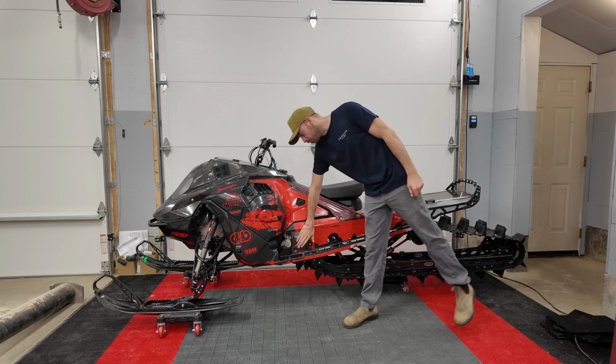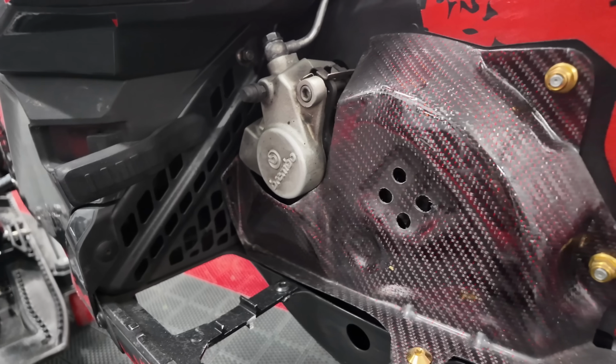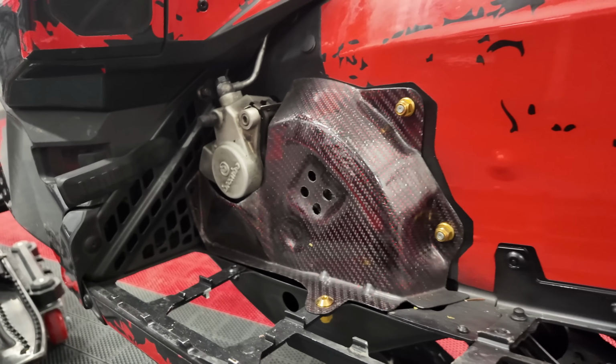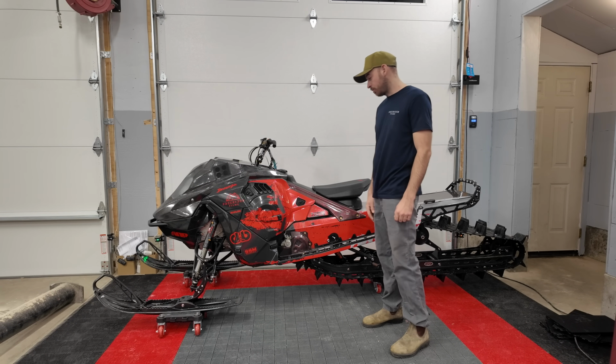Moving up, we got our brake rotor cover. Also, that was our first carbon fiber piece we made. It was a frickin' struggle, but we got it done. We've also drilled some speed holes into our brake rotor, which you can't see.